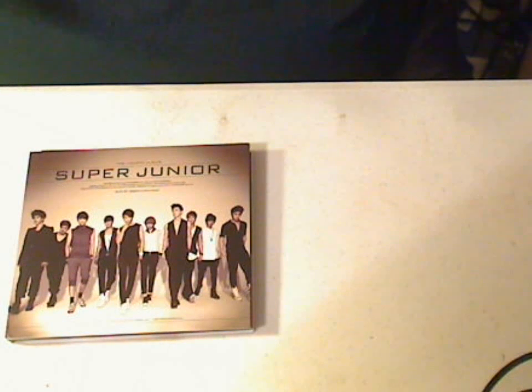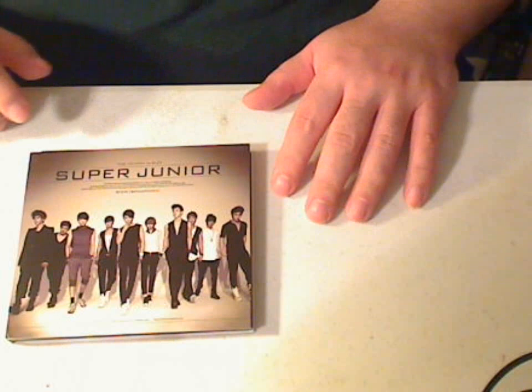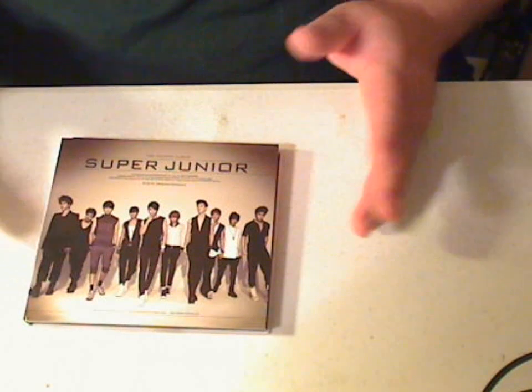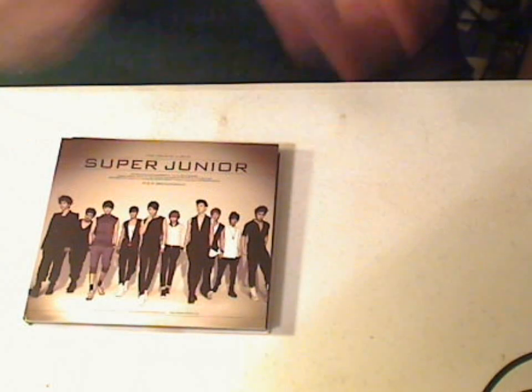To be honest, if I only buy one, I don't know which one I would buy. In terms of Super Junior, I think I might go for just this one because you get more song count. I had that contest for the Super Junior cards, so I don't really care about that.